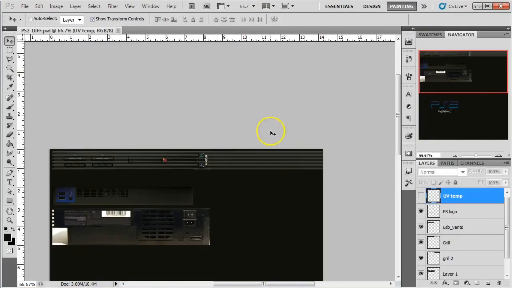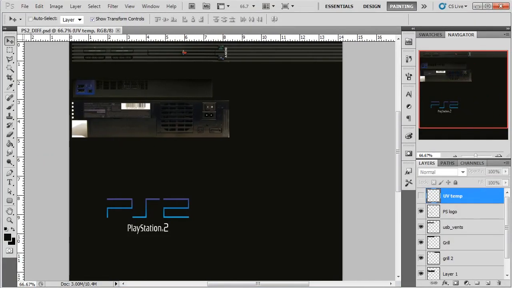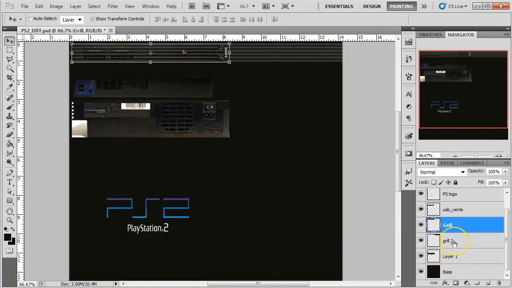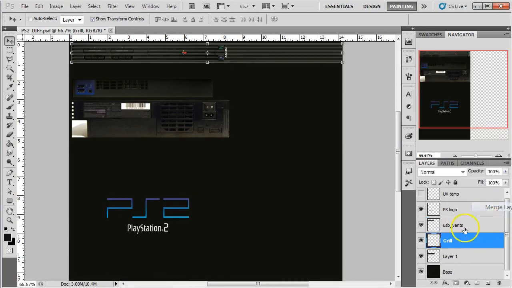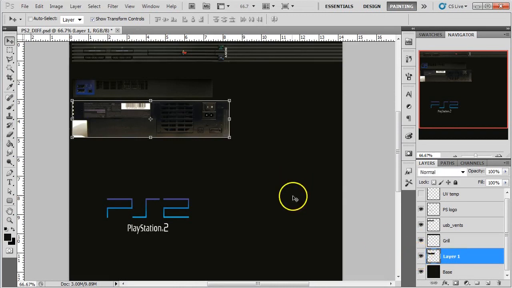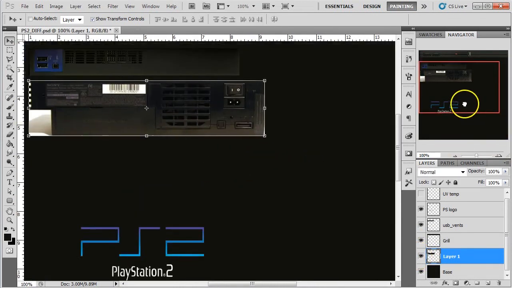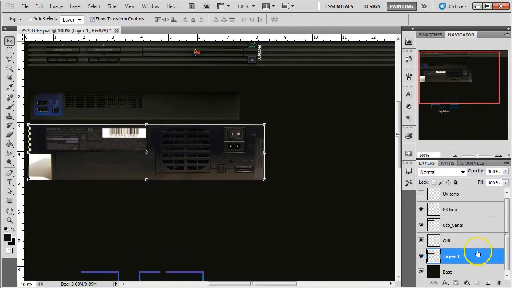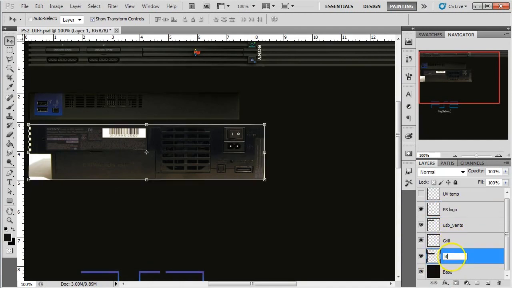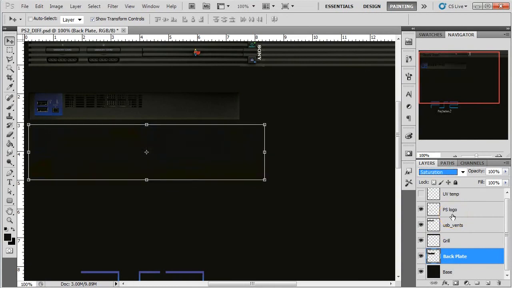Go back into Photoshop, and I would continue texturing this. There's a few tricks that we can do, like we can take these two grills and merge them together. So we'll merge layers. So we got one grill going across there. We might want to grab the feet to put them on the bottom and the sides. We do that as well. And let's see, the USB, let's do the back. So we'll do back plate. We can run through some of these modes here.